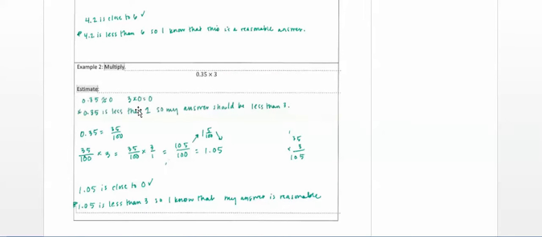Next one, we're doing the exact same work. The only reason that I included this is that now I end up with a product that's greater than 1 whole, right? So we still have 35 hundredths times 3. My answer should be close to 1. 35 hundredths is less than 1, so my answer should be less than 3. But when I go ahead and use this multiplication, writing it as a fraction first, I end up with 105 hundredths. What we want students thinking about is, I have 1 whole, because I have 100 hundredths, and then I also have 5 hundredths left over, so 105 hundredths is the same as 1 and 5 hundredths. Students should do their scratch work over here on the side.